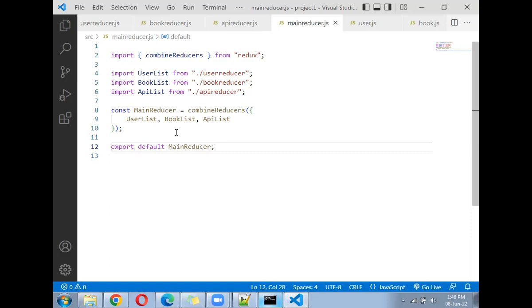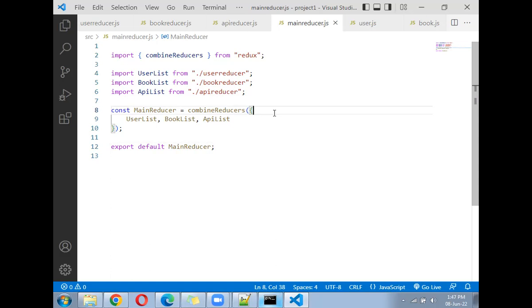Hope ready? So this main reducer is the combination of how many reducers? In case people ask in an interview, how can you combine multiple reducers together? You can say from Redux, I can call combineReducers, and inside the combined reducer, I can merge multiple reducers together, and then I can return the main reducer. That will be called a combined reducer. So how many separate reducers were there? Three. We call them in one place, we combine them together, and after that, the next step is the store.